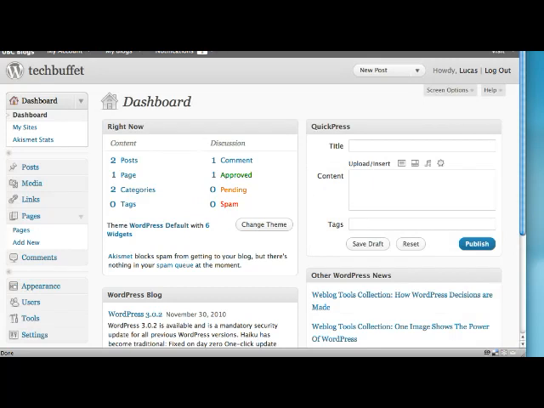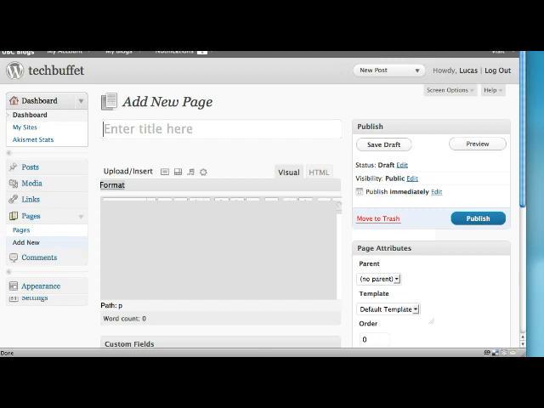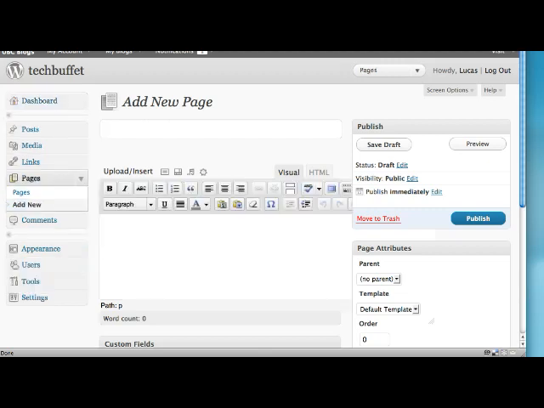Great, and there's our dashboard again. On the Right Now screen, notice under Content that we're reading two posts rather than one. Now, let's create a page. In order to create a page, I'm going to scroll over to my sidebar on the left-hand side of the screen again. Under Pages, I'm just going to click on Pages and open it. And then I'm going to click on the Add New link. This is going to pop open an Add New Page form.